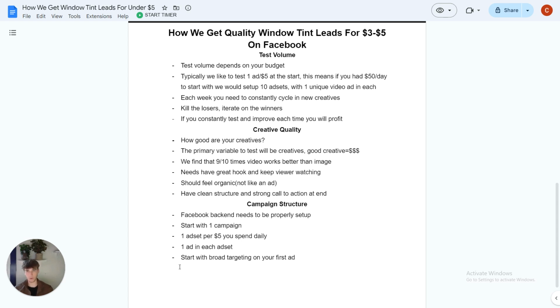If you scroll, you see a catchy post, it feels organic, and then you realize it's an ad after you've already consumed it, that's the goal. That's what we want. I'm sure that's happened to you before. I'm sure you've also had ads that you scroll right by because you know they're an ad.